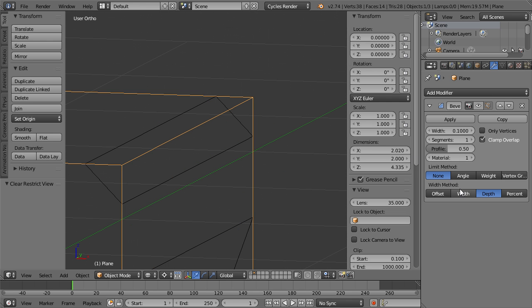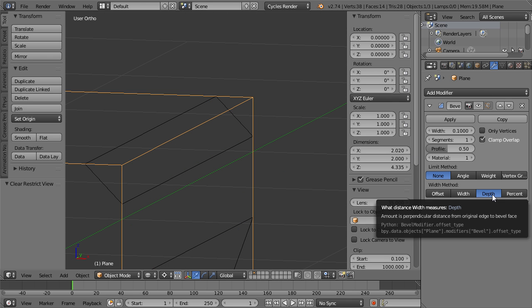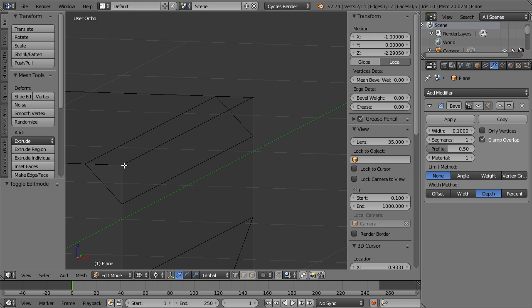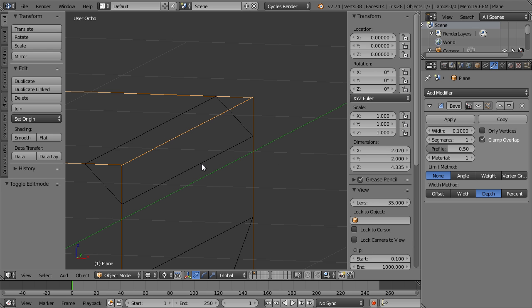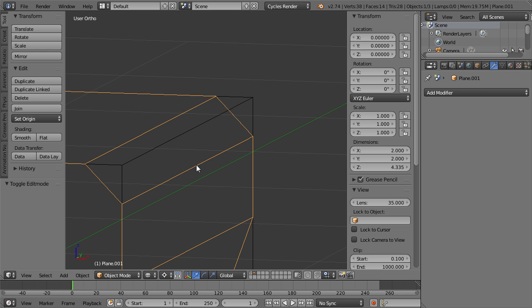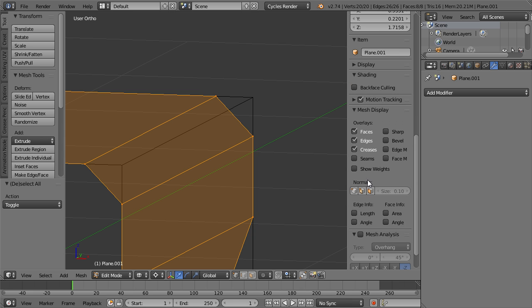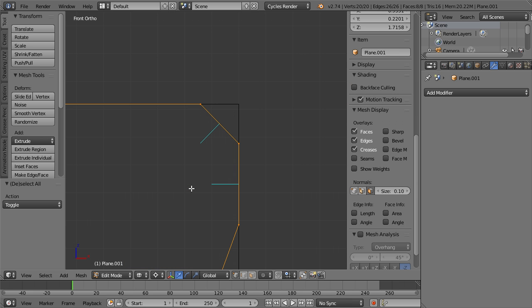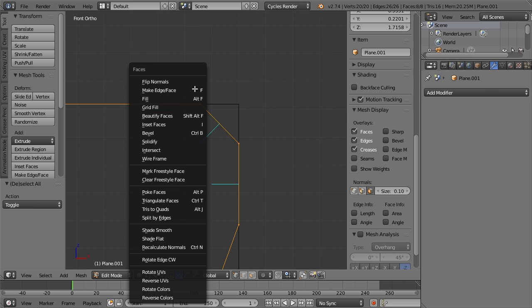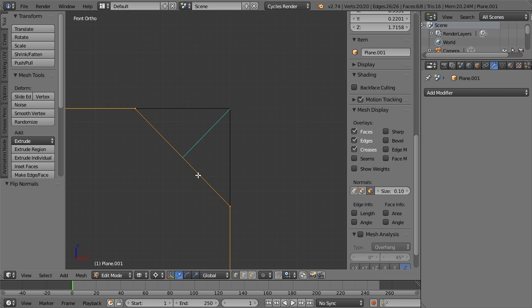The description says the amount is perpendicular distance from original edge to bevel face. The original edge again is this, and the newly created face obviously is this. If I turn on normal display here, you can see there's a normal pointing from each face, and you can also see that the normal from this face points exactly towards the original edge that it derived from.